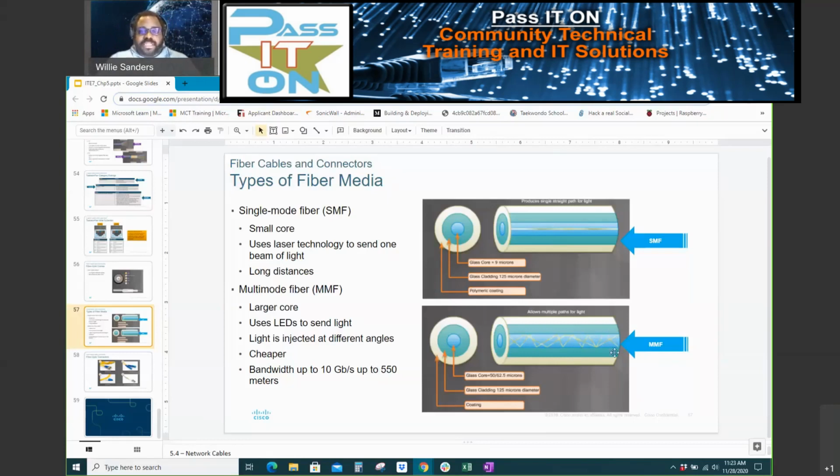That way they can coexist. They don't overlap each other. They're bouncing at different angles until they reach the device that they're trying to communicate with. All that bouncing around causes them to lose energy, so they can't travel as far, but you still get the advantage of them moving near the speed of light. Plus, you can get multiple signals down the core at the same time, and it's cheaper than single mode fiber.